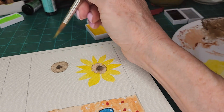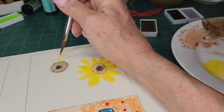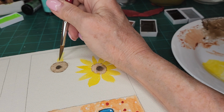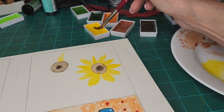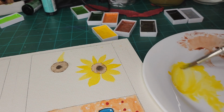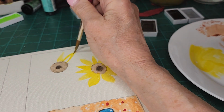And while that's drying, we're going to come over here. We're going to do the same thing. We're going to paint these little points. And as you can see, I put my brush down and I lift it up. This will be the first layer. We'll get some more of that cadmium yellow and mix it into the plate. And there we go. That's all I'm doing, just one color, cadmium yellow.